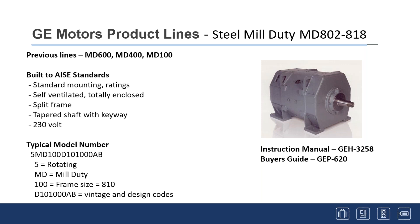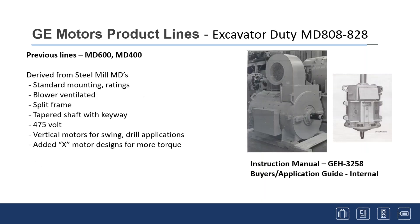We produce MD motors, which are armored motors that started in steel mills and graduated into the excavator industry by adding large blowers. The 230-volt ones were for steel and the 460-volt or higher rated for excavators. They're very rugged, have tapered shafts so couplings can be put on and off easily, and can be switched end for end. Excavator motors are a larger version — bigger ratings, blower ventilated, and available in horizontal or vertical configurations. Vertical versions are used to swing on a shovel or drag line. We also have X motor designs providing extra torque, typically sold through OEMs.